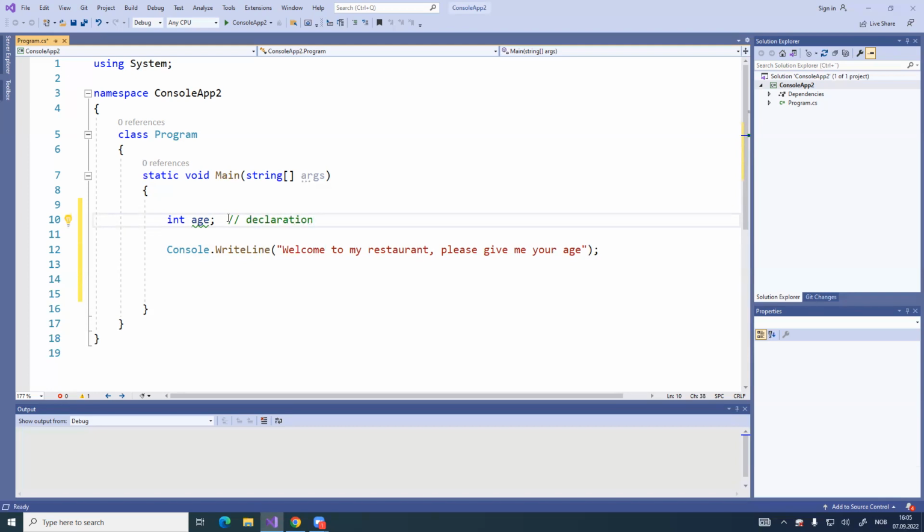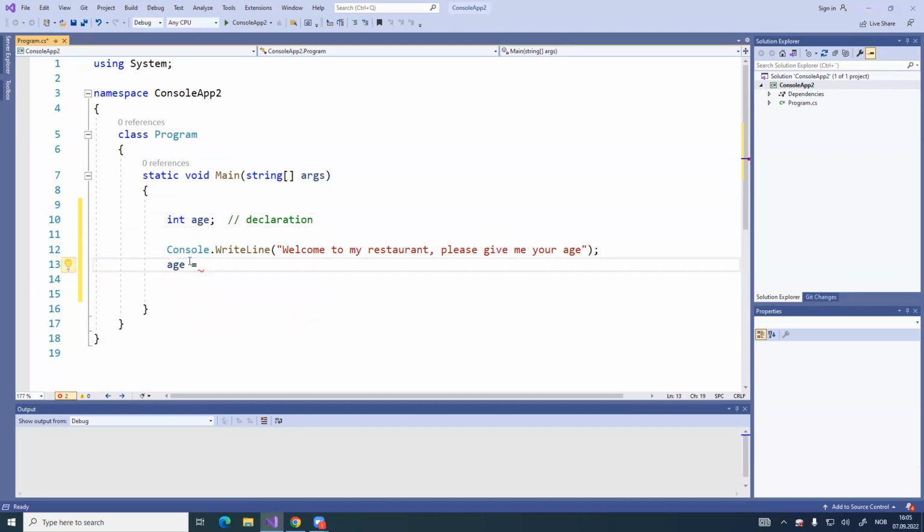A declaration means I will generate a variable where I can use information, just the memory place, just the memory area where I can use my information. Nothing more. There is no information in the variable. If I create a new variable, it's called a declaration. And I can use this variable afterwards, as we know.